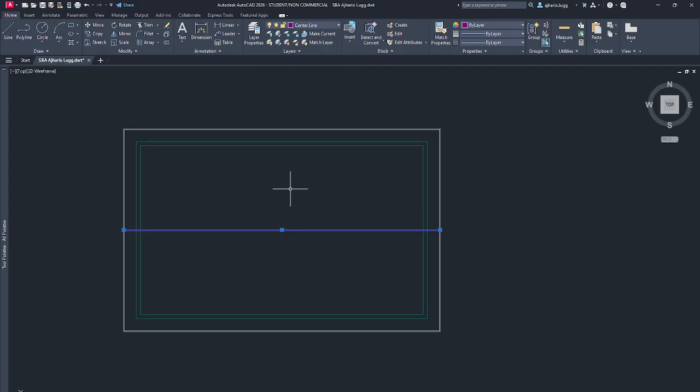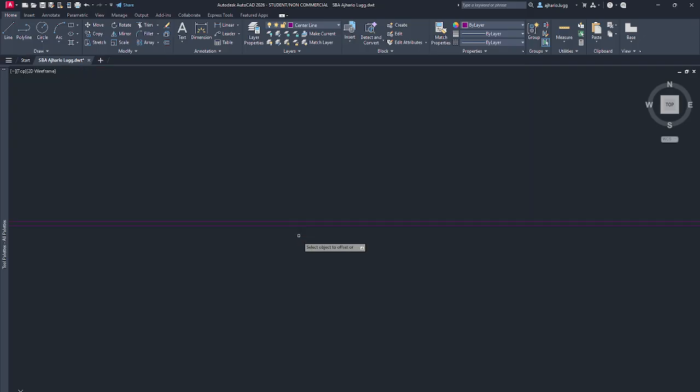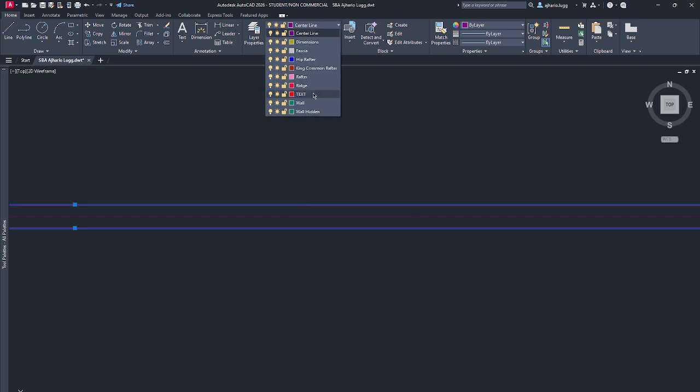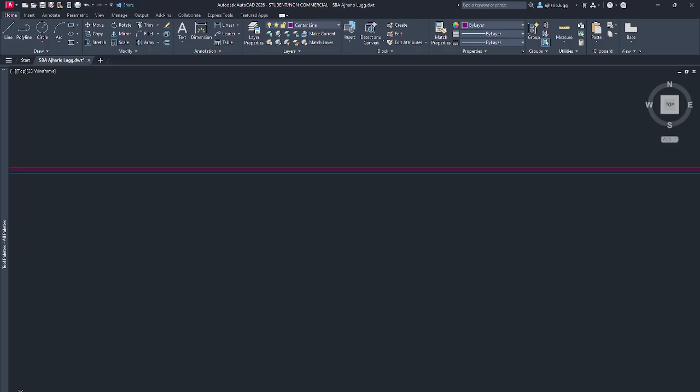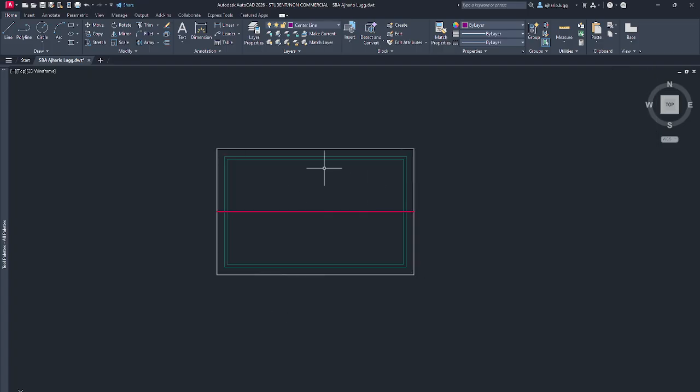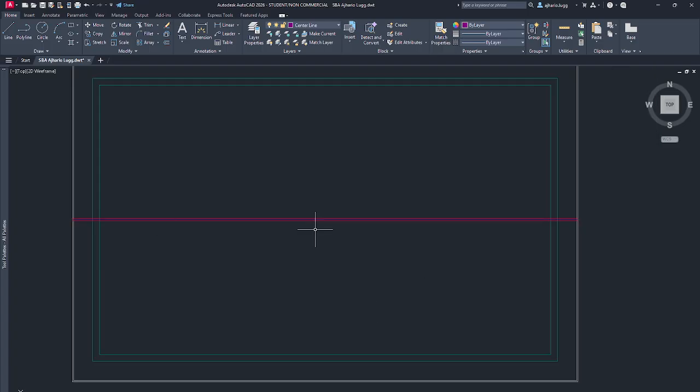After we're done with that, we can offset this line by 25 on each side because our ridge is 50 millimeters in diameter. Make sure that we make this our ridge layer. So now we have our ridge.